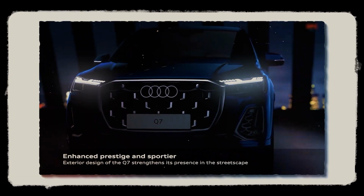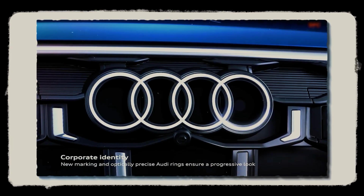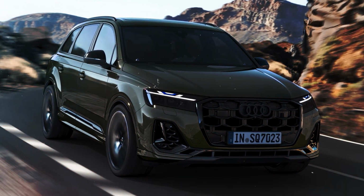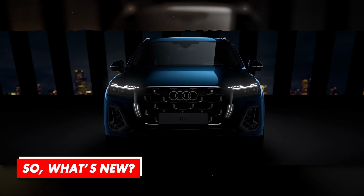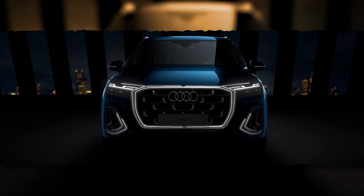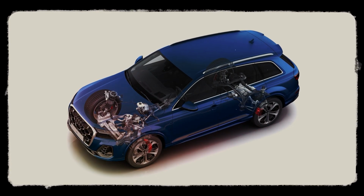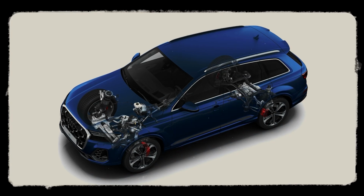Stay with us to find out as we take a look at the all-new 2025 Audi Q7, Audi's redesigned, or better said, restyled luxury SUV. As mentioned, the 2025 Audi Q7 is coming with a bunch of changes. Redesigned or restyled, it depends on how you look at these things. The fact is that the officials haven't said anything about the mechanical updates, which indicates there aren't many of them.